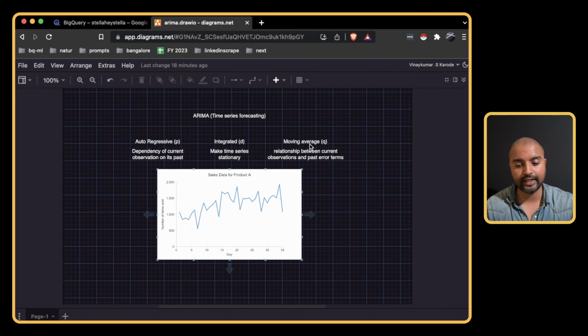And then finally we have the moving average, which is just the relationship between the current observation and the past error terms. Now, as an example, let's take inventory forecasting, where in an e-commerce business we want to forecast what inventory we want to hold for the next upcoming holiday season or the next year. Let's say we have a data set of the past 5 years, and in those 5 years there were some spikes, and that might have been due to promotions or some unexpected event and so on. And for the ARIMA model to actually understand the relationships between all these spikes or dips and the promotions and unexpected events, we use moving average so that all these relationships can be understood by the model.